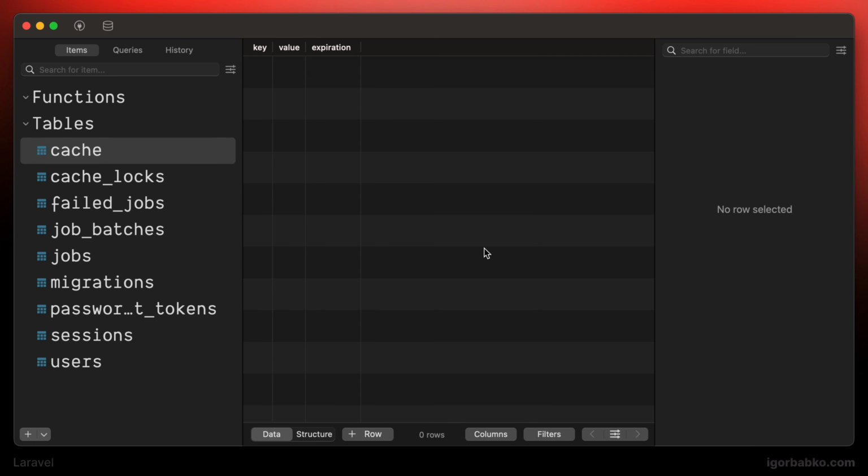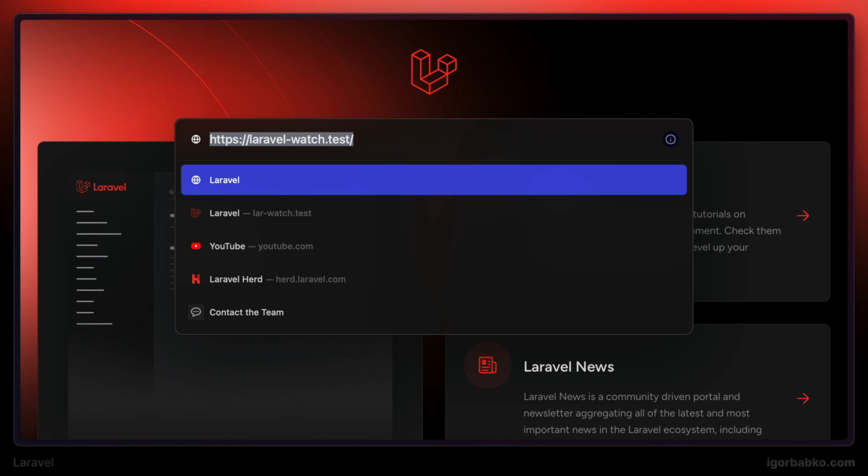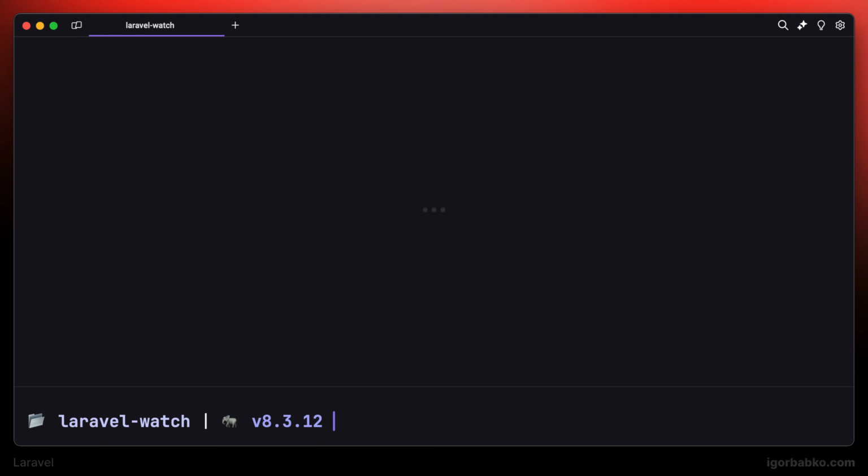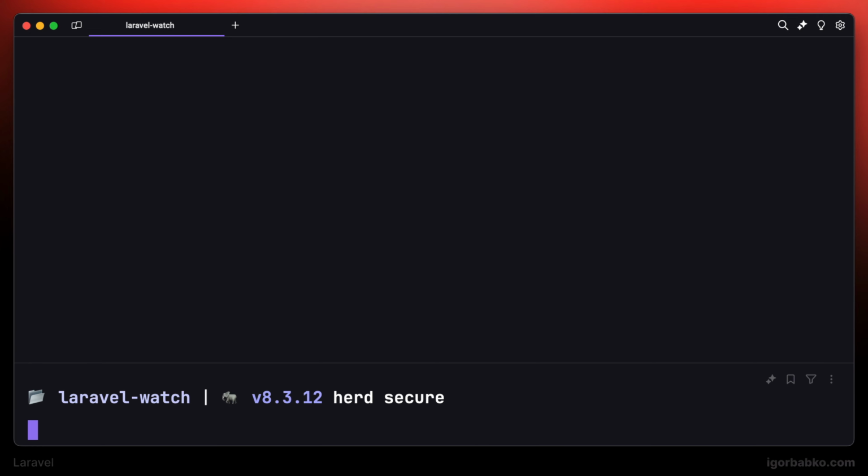And by this moment we have already installed all necessary things to run Laravel applications, as well as made this application available in the browser. And by the way, in order to make this application not to be available in the browser, we can run herd unlink in the project root. So herd link makes project available in the browser by using the domain name the same as folder name with .test suffix. And herd unlink does the opposite. And also we can additionally execute the command to secure the connection to our application. The command is called herd secure, although this is not required.